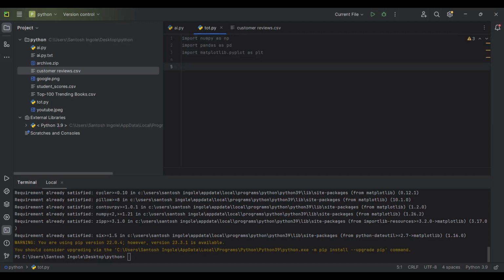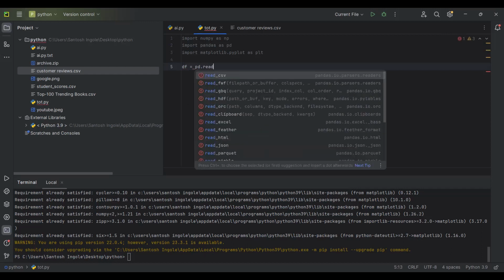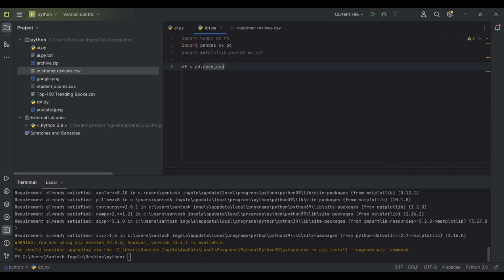Now, after importing modules, I have one CSV file of customer reviews. I want to access this file, meaning I want to do data analysis of this customer reviews file. How can you access this file in your PyCharm? You have to write df equals pd.read_csv. Why do we use CSV?